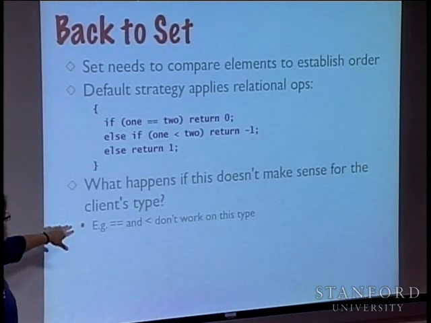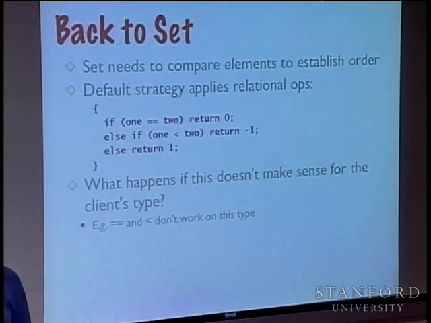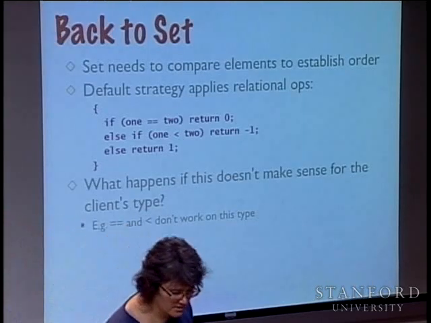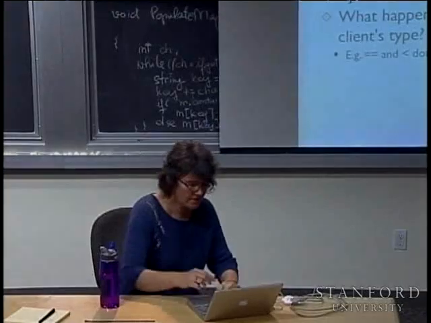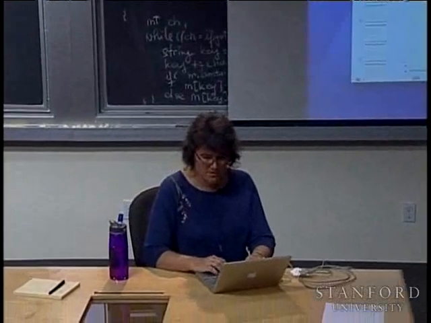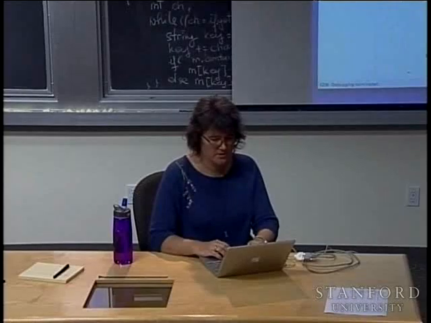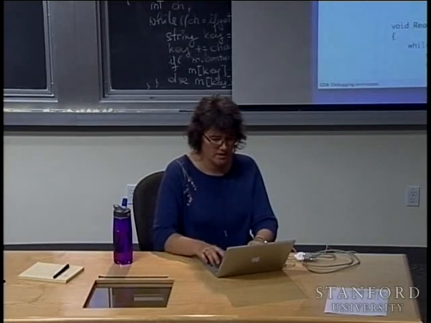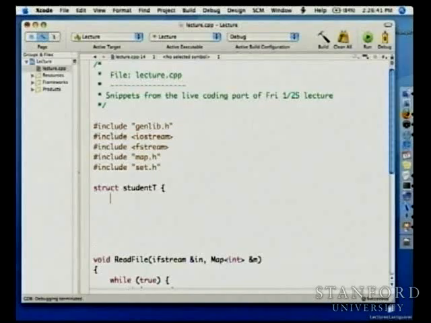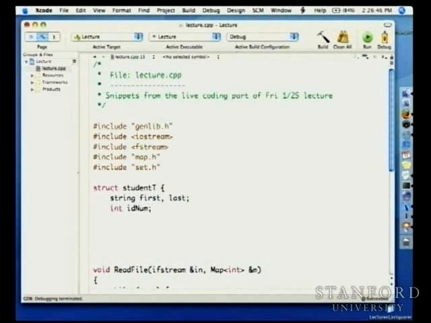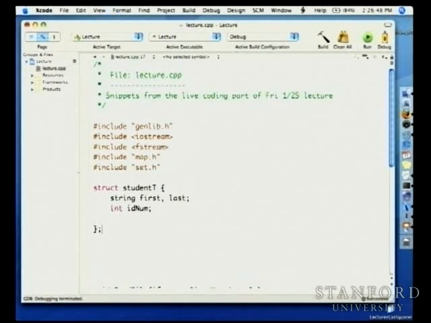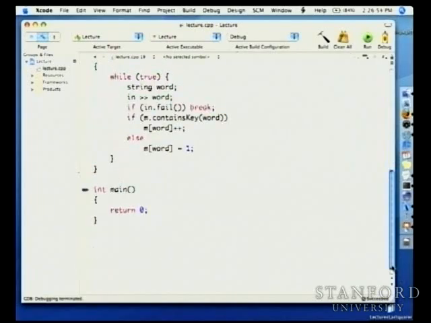But what we can get into trouble with is when equals equals and less than don't make sense for a type. So let me just type some code, and I'll show you. I have it on the slide, but I think it's better to just see it really happening. So I'm going to ignore this piece of code, because it's not what I wanted. But if I make some student_t structure, and it's got the first and last name, and it's got the ID number, and maybe that's all I want for now, then down in my main, I can find my main, there it is.